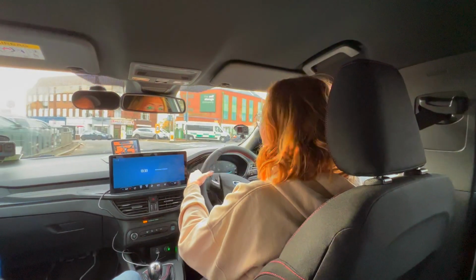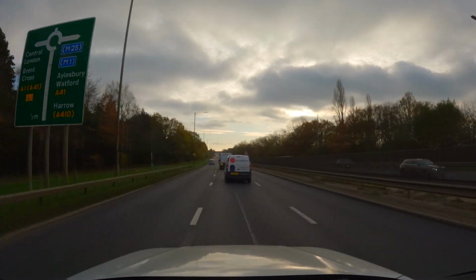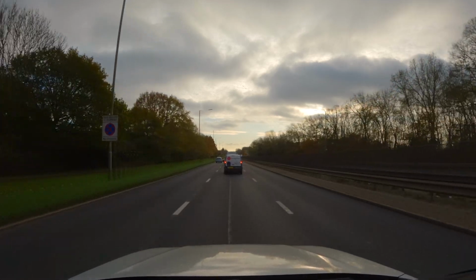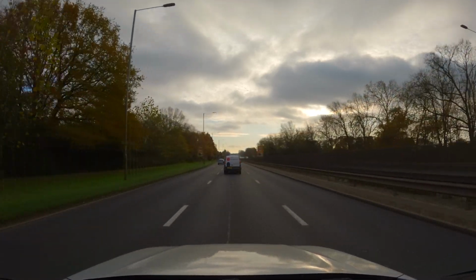Signal times, a couple of times, a bit late. Okay. Even the last one coming off the roundabout, bit of an afterthought. You're already out. Yeah, true. Yeah, so it's a couple of times. Following distances, 2. Now. Too close? Well, that one where you've moved in behind the car. Okay, yeah, fair. Right, that's fair. And you didn't need to be there. No. That's following distances. And another time, I'm trying to remember where this was. This was on the dual carriageway. Was it on the dual carriageway? Dual carriageway, I think, coming back. And you're just too close, just a little bit too close.